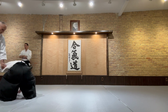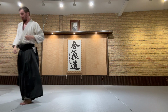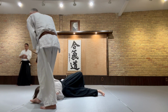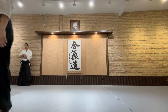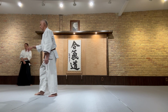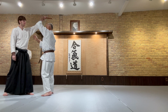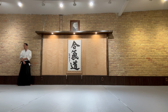Sankyo, good. Now we're at 4. So now we go to the inside one more time. So this is to Ikkyo. It's okay. Now let's try to go for 5. No, but if you're there, you can do Sokomen. I mean, Sumiotoshi, excuse me. That's okay, just go Ikkyo. And if you're here, you can save your knees. If you want to do a standing version, you can do it too, okay?